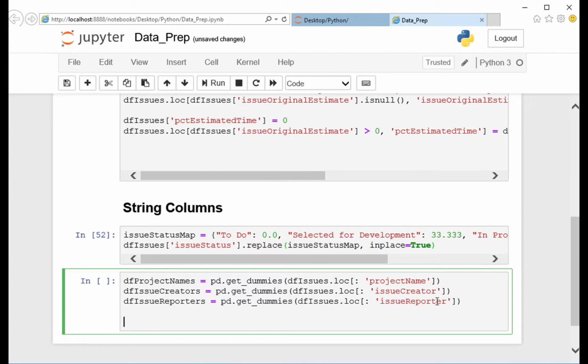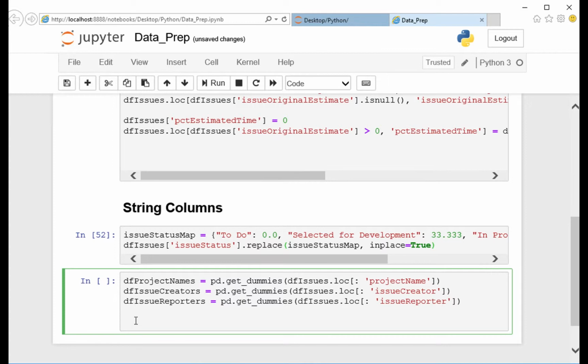And when we've done all this, we do have the possibility that some of these columns will end up with the exact same names. Like issue creator, was it Alex? Well, he might also be the reporter on a different issue. He might be among the reporters. So we could have two columns named Alex, and we wouldn't have a way to tell between them.